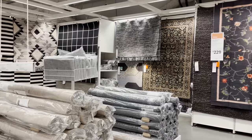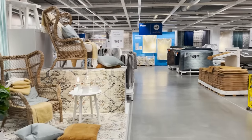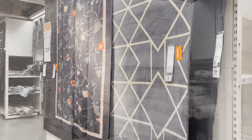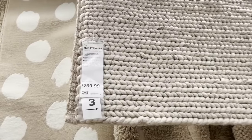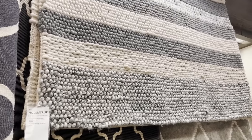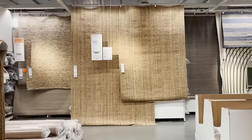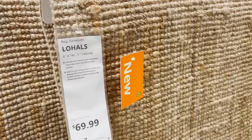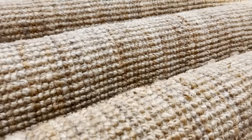If you're rug shopping at IKEA, I would suggest not choosing the large-pattern rugs — they tend to go out of style faster and aren't always very on trend. They do have some great neutral textural rugs, like the woven knit braided rugs and the Lohals jute rug. This is a great indoor-outdoor durable material that's perfect if you want to add warmth to your home.